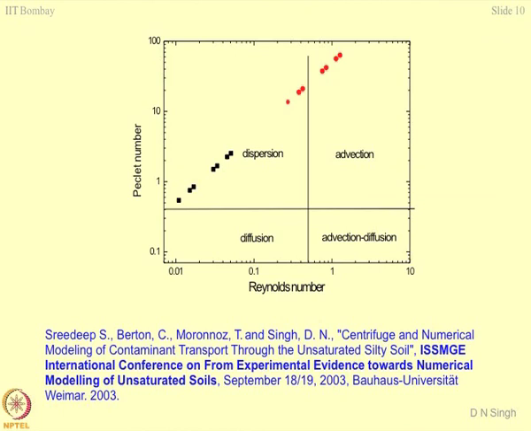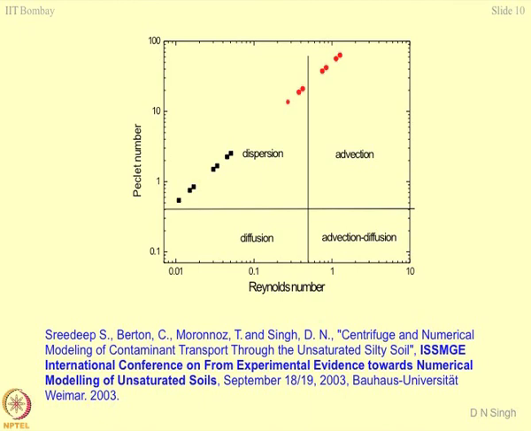So, it is a very interesting world of researchers. Now, I will show you how this modeling can be done. This paper was presented by my students Sridhi, Burton and Morans at a conference. My dream is to develop this model further. If you plot Peclet number and Reynolds number on the x and y axes, you have four types of contaminant transport mechanisms. Depending upon which zone the values fall in, without doing much analysis, I can tell you immediately what type of mechanism is going to control. This is what I would have loved to do halfway through.